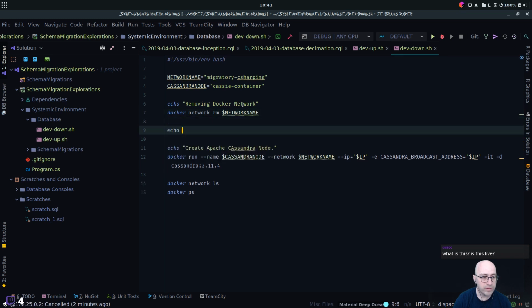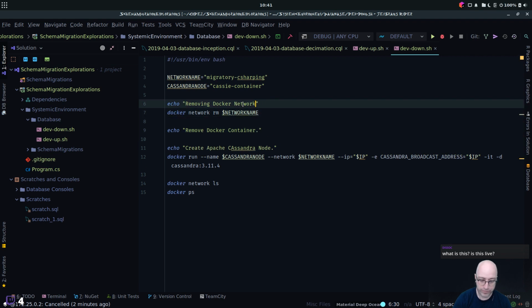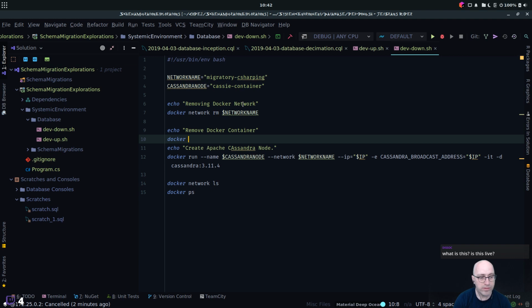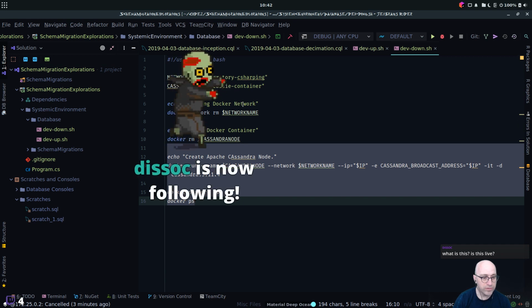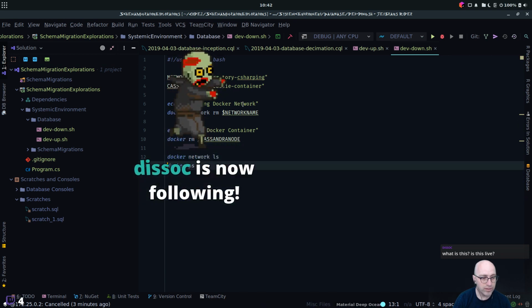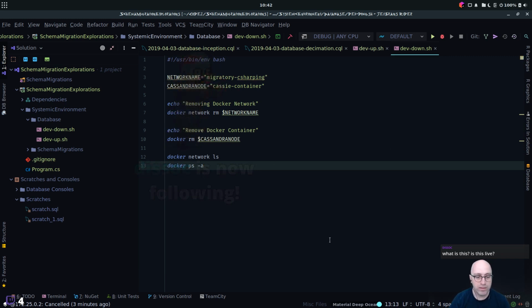And then remove Docker container. Docker remove, put in the variable, not the name, Cassandra node. There we go. And then just to ensure that it's gone, we'll leave those two in there at the end. This needs to be PS -a.